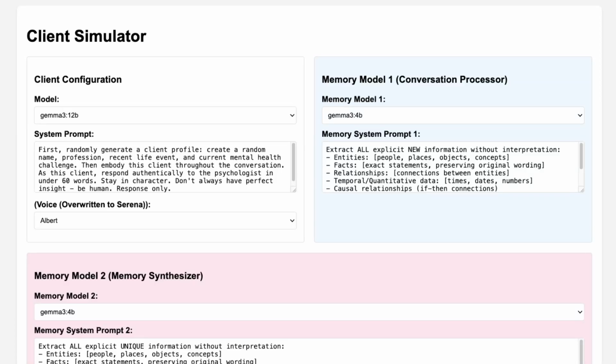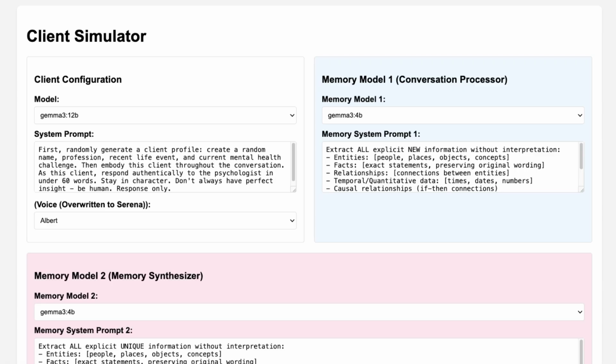So on this channel so far, I've been looking at the concept of having an AI psychologist, and I had a bit of an idea to actually switch the roles around. So now I have an AI client simulator, and I could see the use case for this being training as a provisional psychologist or a psych student or a counselling student or a therapy student or any of that kind of thing. And you could practice on AI.